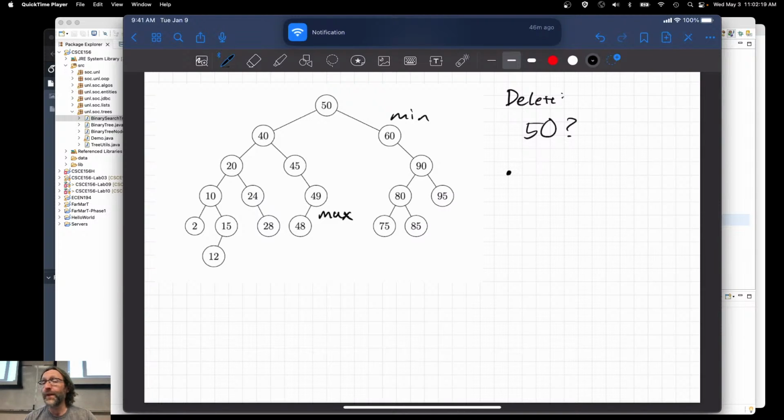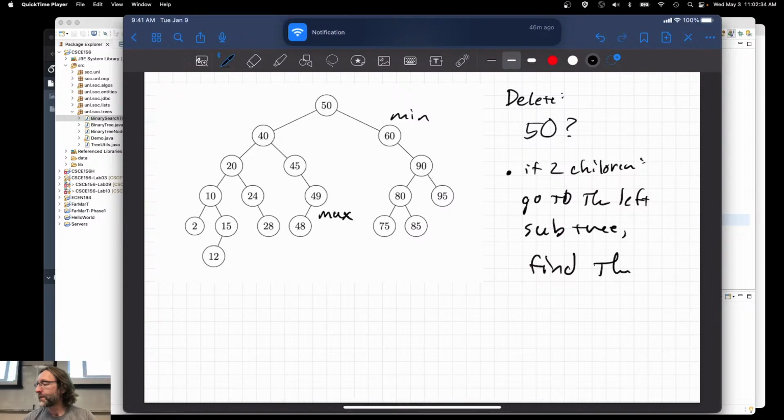And if it has two children, then I will go to the left subtree, find the max, replace the node with the max, and then delete the max.